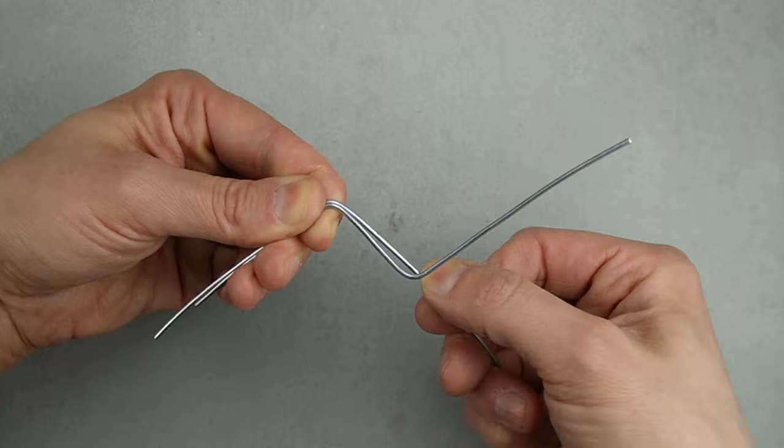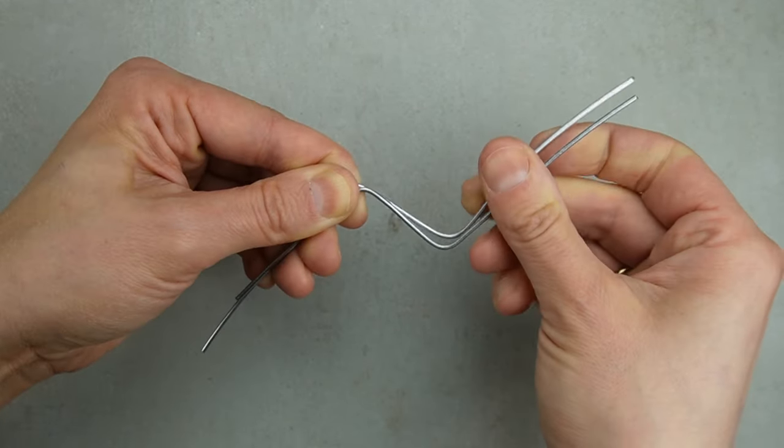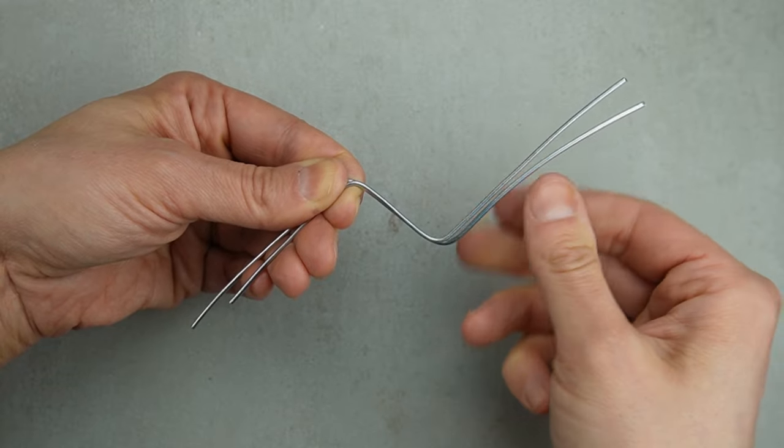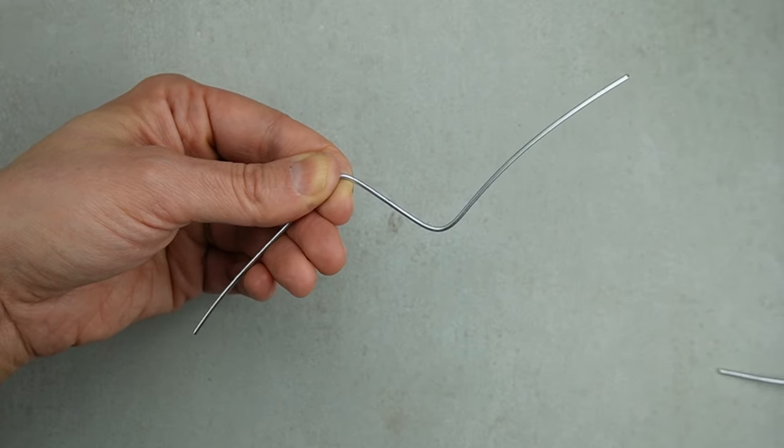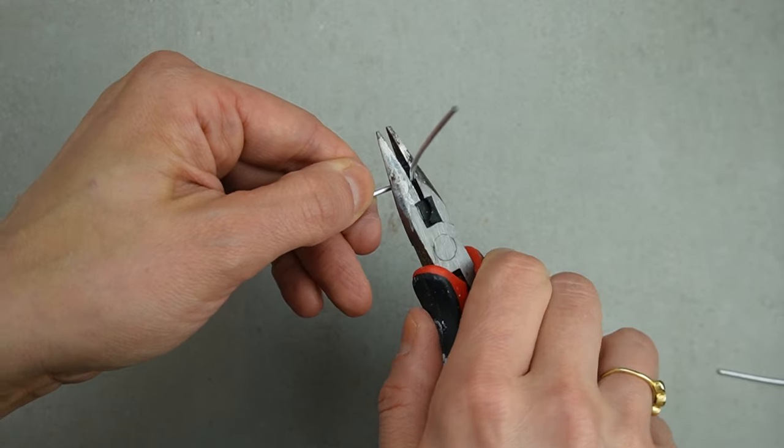I'm cleaning up the wire bends using some pliers. Once I created the right angles for the first leg, I used it as a template to make the second leg. If you're making multiple chairs, I'd make all of the pieces you'll need at the same time to get them as close in shape and size as possible.